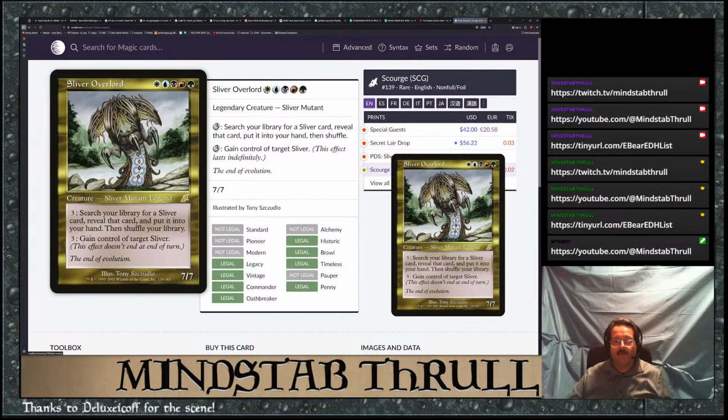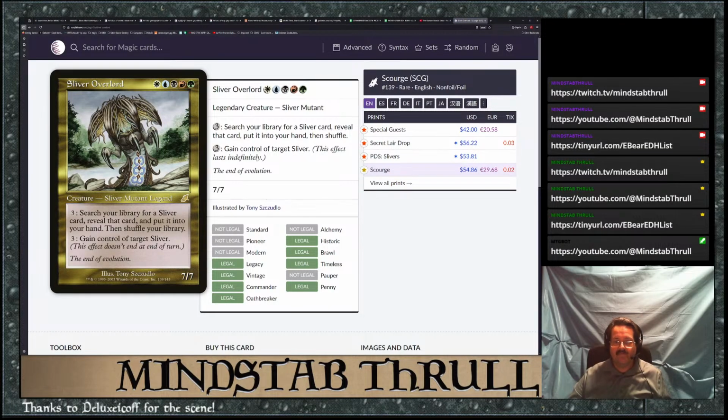Sliver Overlord. Oh, I'm playing slivers? I want this in my 100 somewhere. I don't know if I want it to be my general or if I want it to be one of the 99, but I want it in there somewhere. You're playing slivers, you are playing this.